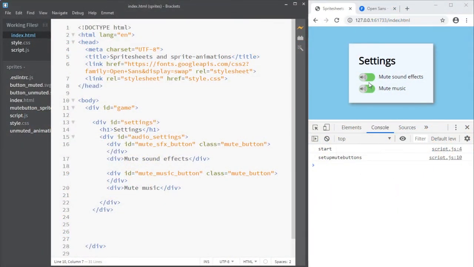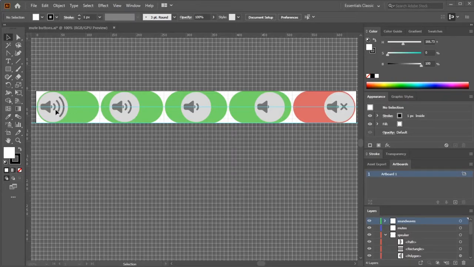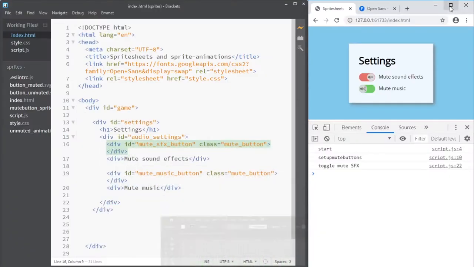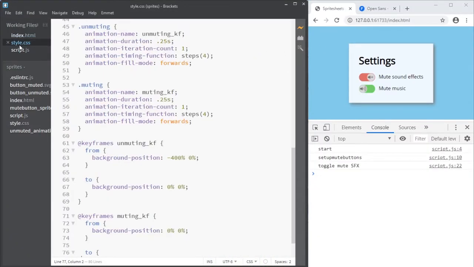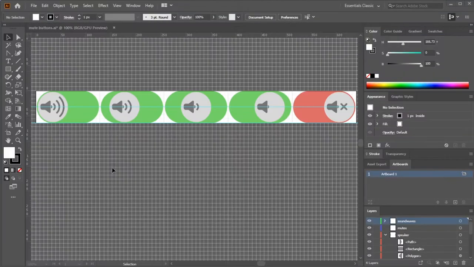So I managed to create a sprite animation that goes from one frame to another, and the animation looks like this. I have the start frame here and the end frame, and this is my sprite sheet. And in my CSS, I have my animation that goes with 4 steps, the number of steps between each frame. So that would be 1, 2, 3, and 4, and then it stops at this one here.